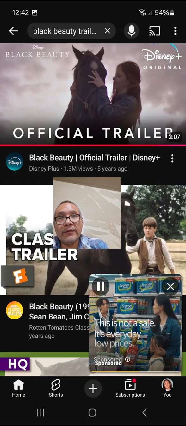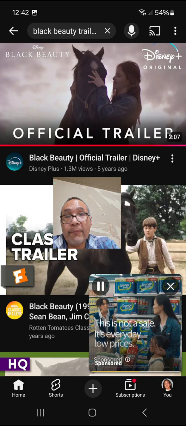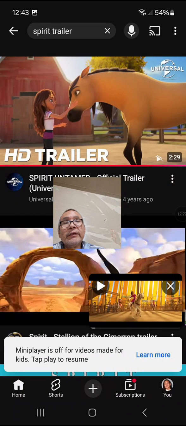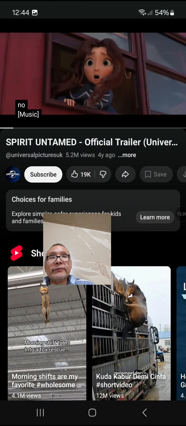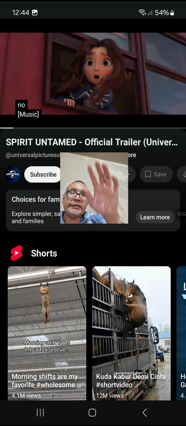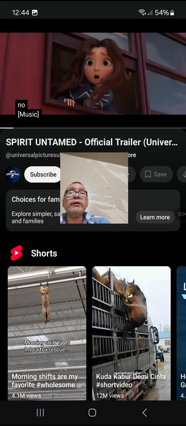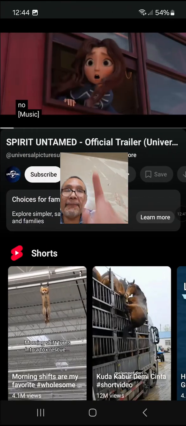So she's Black Beauty. So you want to look up this trailer here because it's about her being the Black Beauty. Next, you want to look up this trailer here, Spirit Untamed, official trailer. So in the trailer, you're going to see Lucky, I think her name's Lucky here. She sees the horse running, and she goes, oh no! So that's the horse. It's a representation of me trying to find a mate, and that being Blue Ivy.